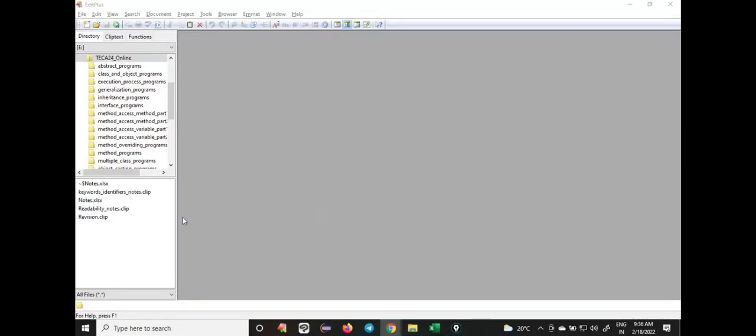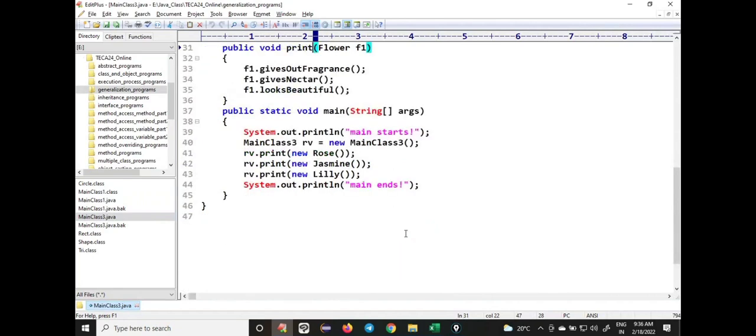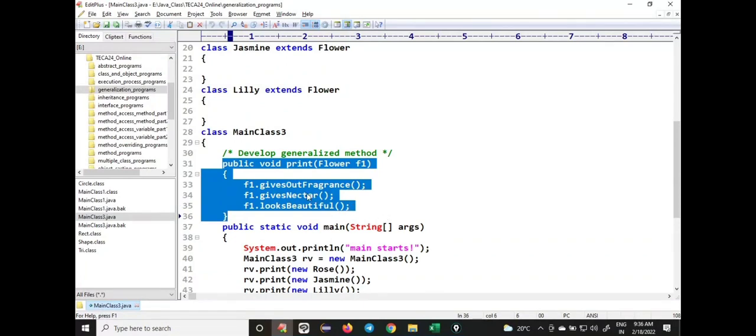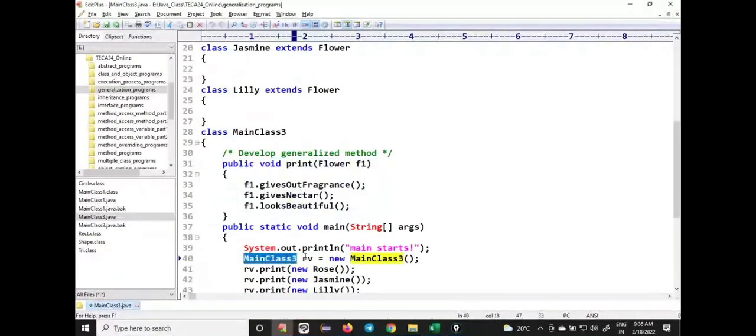Here, this method is non-static. This is a basic non-static method belonging to the main class. To call this print method, you need an object.